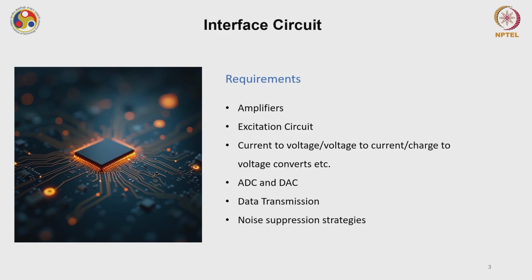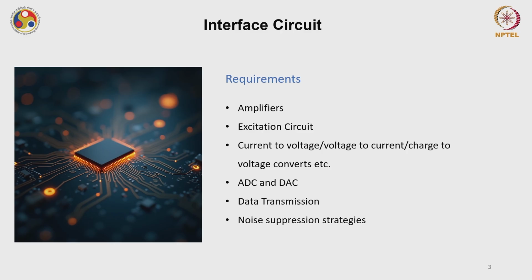Similarly, some sensors only generate charge. However, the load device cannot accept this change in charge output, so we have to have a charge to voltage converter so that it can be fed into the load. Similarly, we mostly need ADCs, but with ADCs we have some DACs also. ADC is nothing but an analog to digital converter, and similarly we have a digital to analog converter that is required for these sensors.